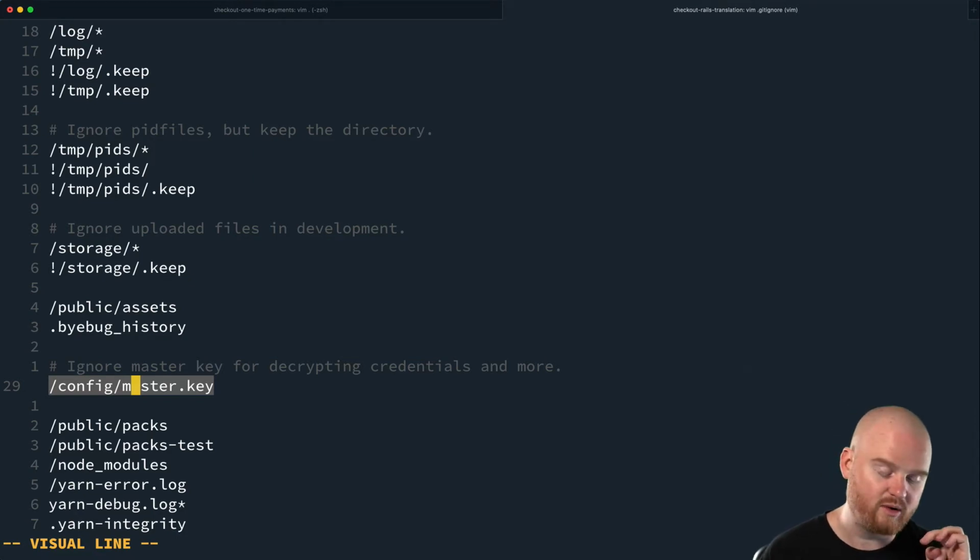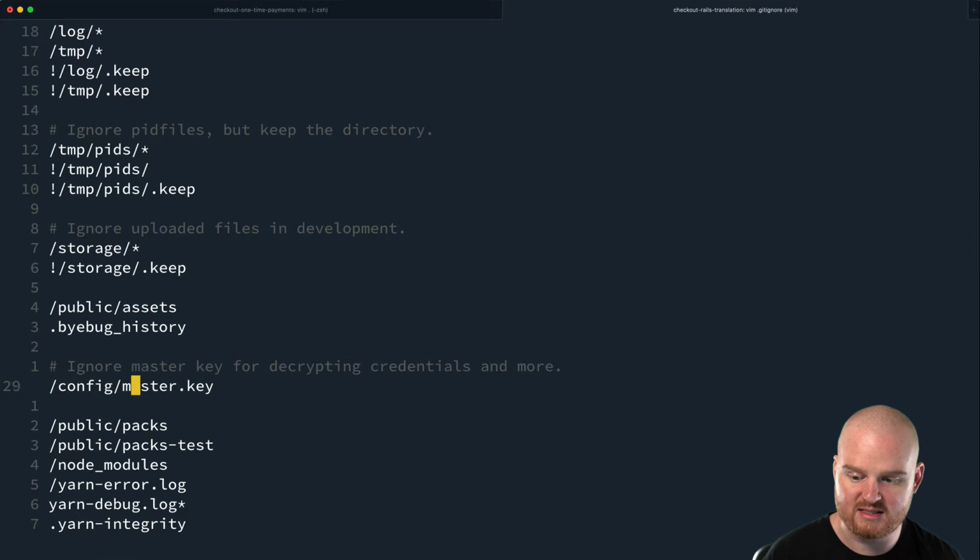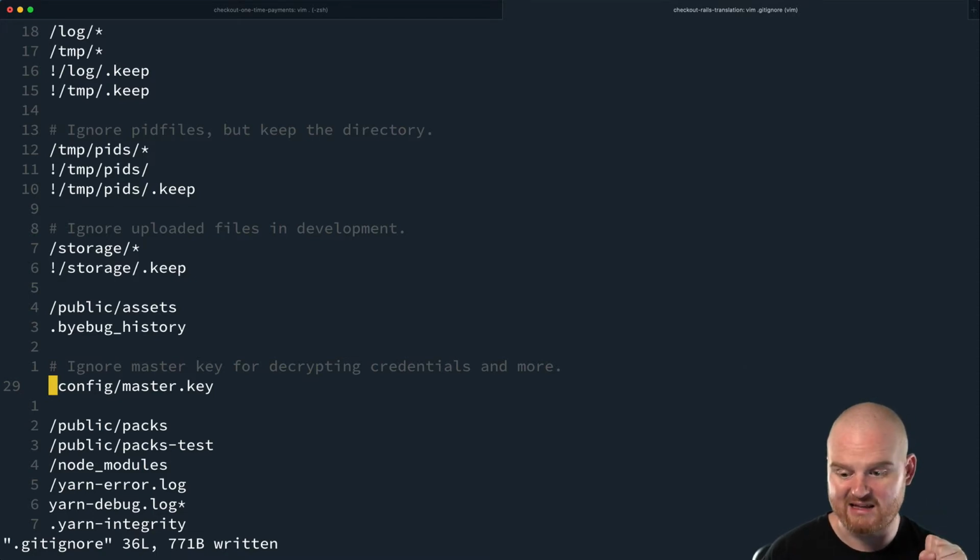So we are going to commit and push that credentials file. It'll be encrypted, but we don't want to pass our master.key anywhere. Instead, we're going to manage that manually, and anywhere that we're deploying to in production, we're going to take the value for that key and set it as the value in environment variables.